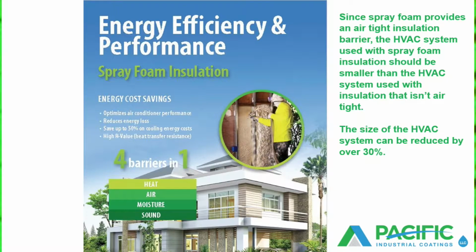The size of the HVAC, that's the air conditioning system, is something I want to point out. People say with the energy code, things like this, oh, but it raises the cost. What happens when you can reduce the size in new construction or renovation of your AC system by 30%? Not only are you going to be saving energy in substantial amounts, the size is going to go way down, and then there's something called ducting. You have to duct all this cold air and take it out again. The smaller the HVAC system, the smaller the ducting system. So you save all over the place in new construction. Exactly right. So that pretty much covers that slide right there.